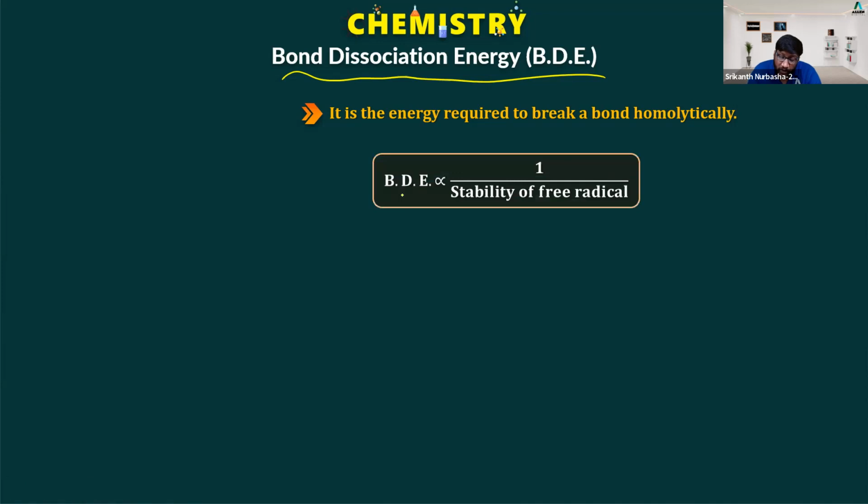If the free radical obtained is more stable, then the bond can be easily broken. If a CH bond is there and I am trying to break it, generating a free radical, and the stability of the free radical is greater, then the bond can be easily cleaved. If the bond can be easily broken, the bond energy is less. Yes or no? So you can understand bond dissociation energy like this: it is the energy required to break a bond homolytically. Bond dissociation energy is inversely proportional to the stability of the free radical. A more stable free radical means a weaker bond, which can be broken easily.